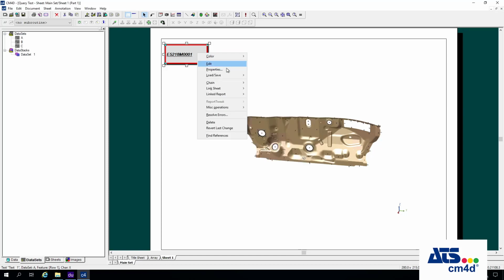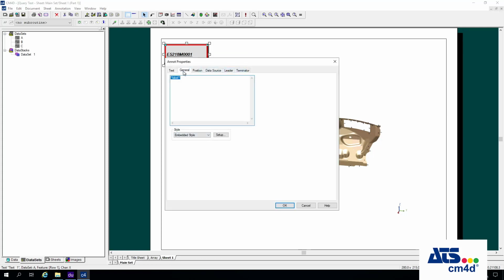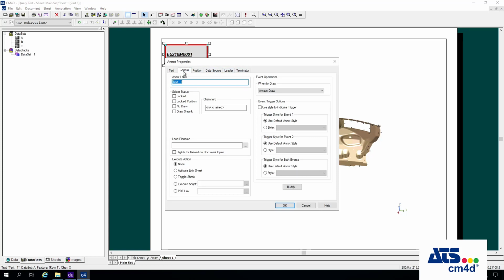So the next tab that we can look at when it comes to text boxes is the General tab. And General tab looks pretty much the same for all the major annotations that you will put on the white space. In General tab, you can name the actual annotation here. And that's for later on.